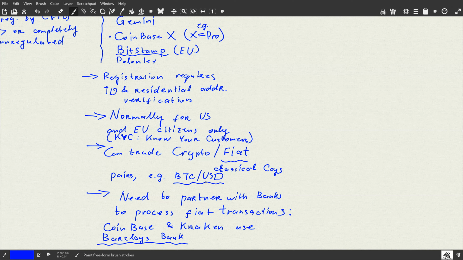So for LaToken, it was not possible, in spite of the best effort we made. We could not find a way of how we could settle the crypto to USD transactions. It is perfectly easy to receive BTC or Ethereum transactions on our electronic wallets or addresses, but it is absolutely unclear how to receive or pay USD transactions.